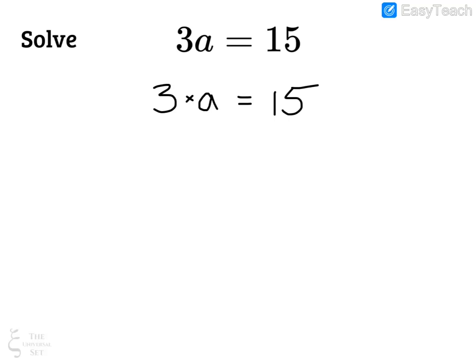So we're going to need to think of what is the opposite of multiplying something by 3. What's the opposite of timesing by 3? And the opposite, the inverse, is to divide by 3, isn't it? So we're going to divide by 3. So over here I had 3 a's, but I'm dividing that by 3, so now I've only got 1 a. Over here, on this side, I had 15, but I need to divide by 3. 15 divided by 3 is 5. So my solution is a equals 5. 3 a's equals 15. What is a? Well, a is 5, because 3 5s are 15.